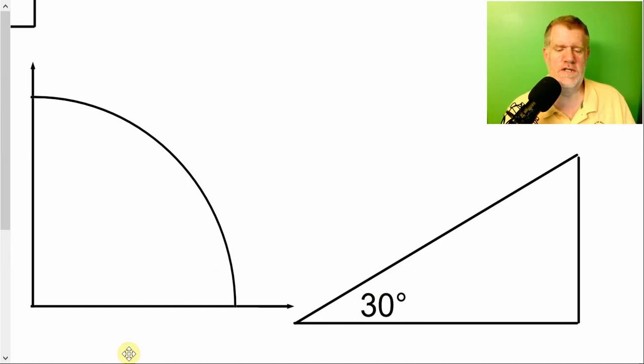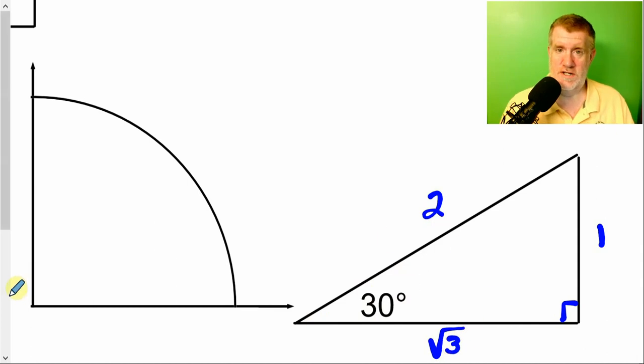We were doing it the other day. Remember the special relationships? Now this doesn't say it, but this is a right angle. So this is the short side. We said the short side was 1. The hypotenuse was twice as long. And this 60-degree side, or the longer leg, would be the short leg times the square root of 3. That was the relationship among these 3 sides of this particular right triangle.